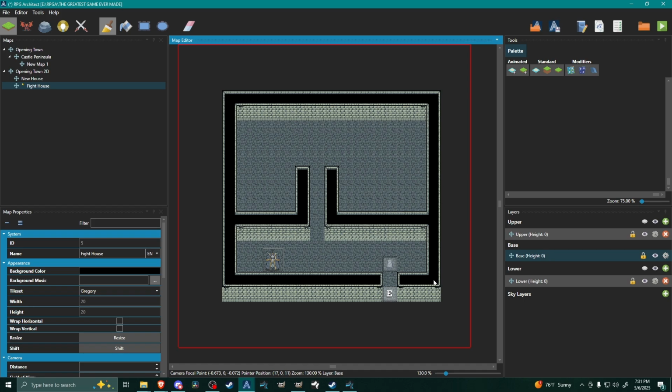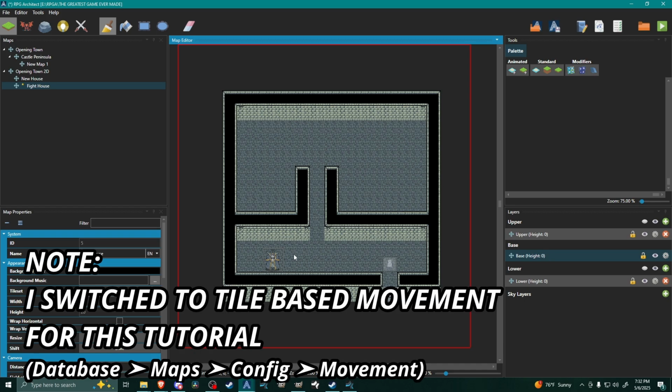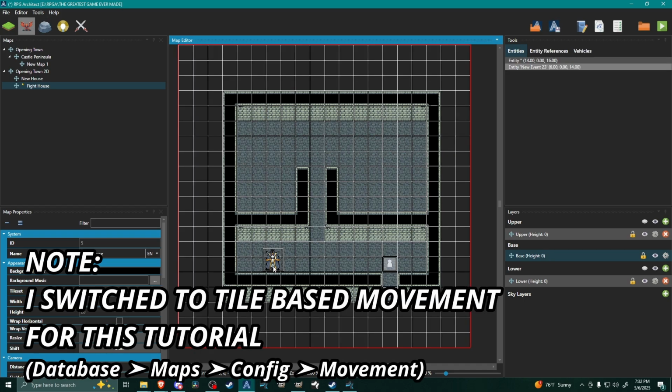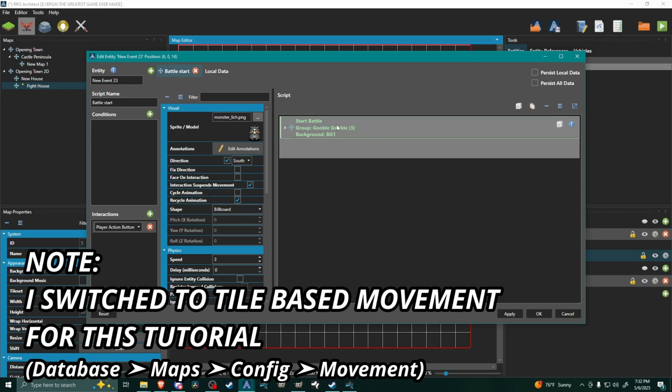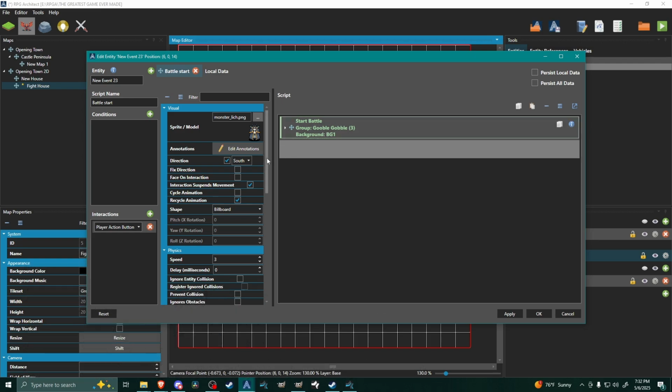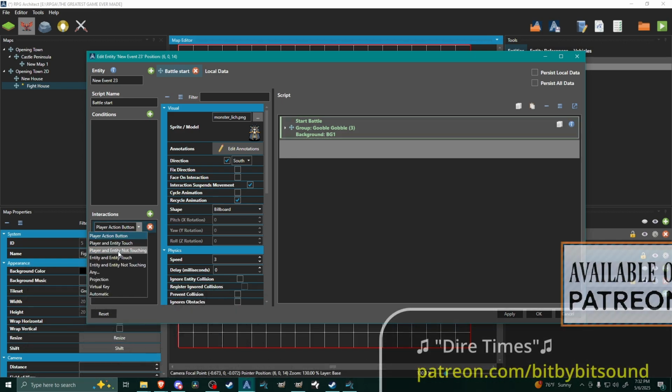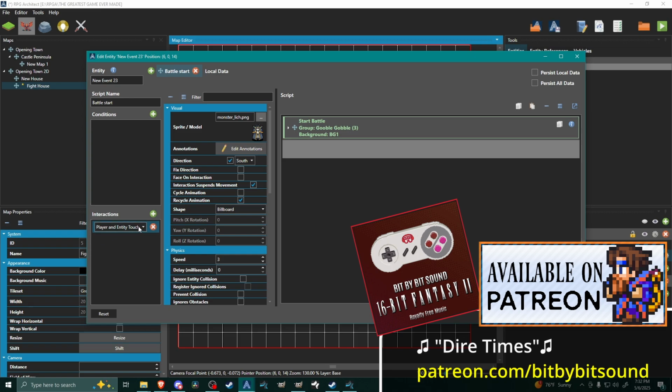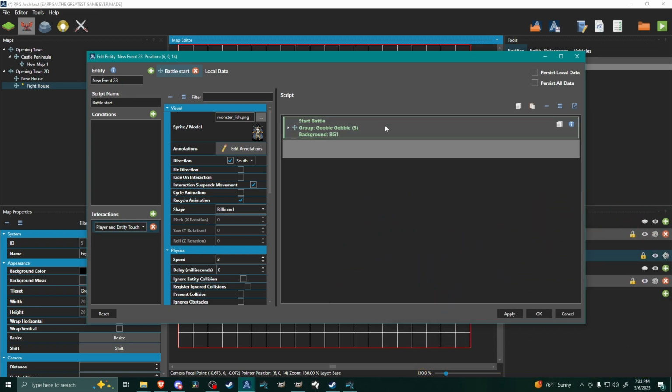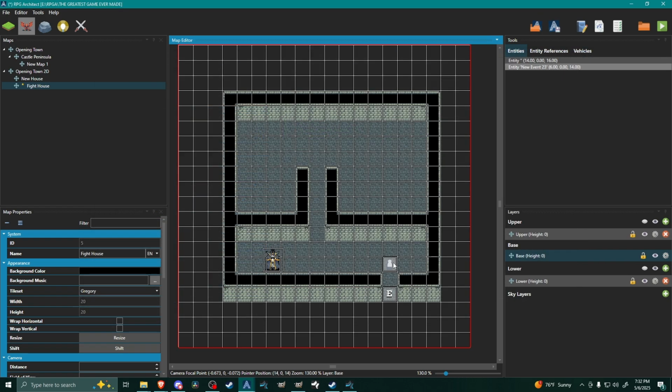So I've got a new map here. I've got Mr. Google Gobble entity here. There's not much going on with him. It's basically a start battle command from before when the player and entity touch. I'll set that up before I forget and it drives me crazy later. So this is all we have to start. We have our entity. When you collide with them, it starts a battle. What we need to do is set up a way for him to see if we are moving and then to respond to that movement.